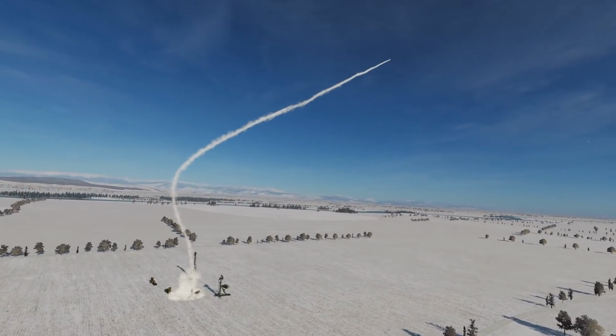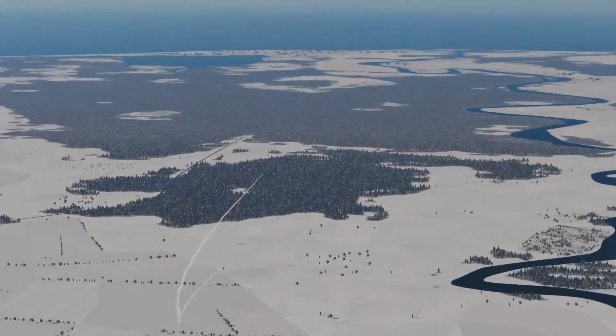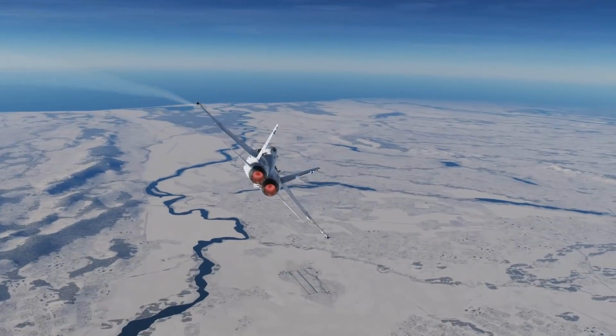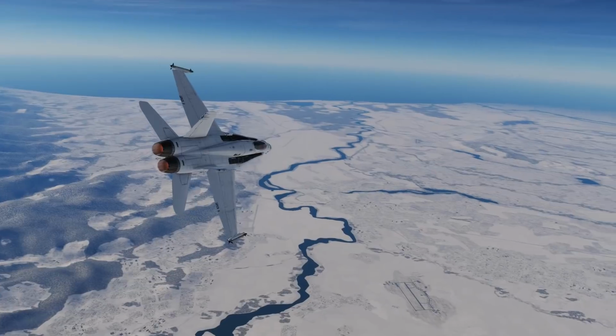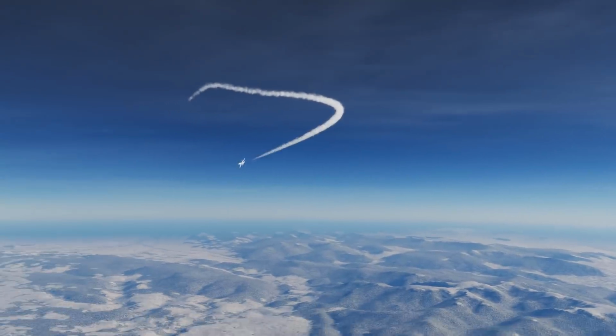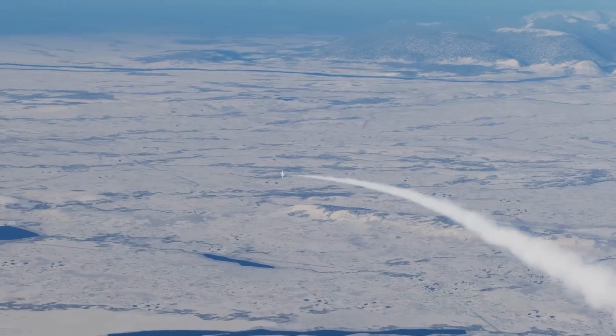I'm going to do it with high-speed turns to the left, to the right. There's that S300 missile launch. And you can see this time they're climbing for the sky. They're not leading to the ground. And here I am. I'm going to brake to the right. I'm not going for the ground this time. Braking right, and then back to the left.